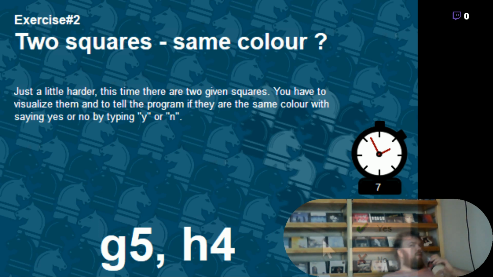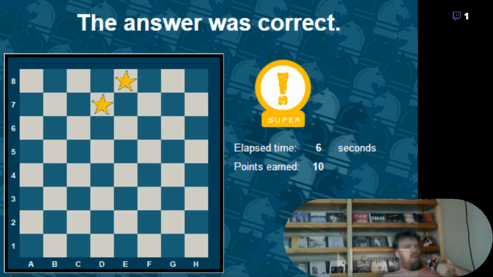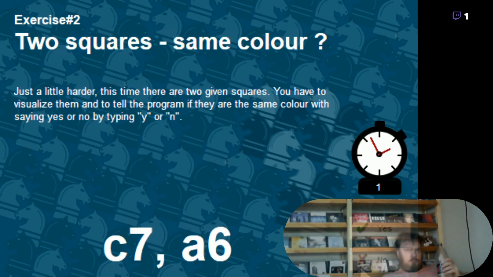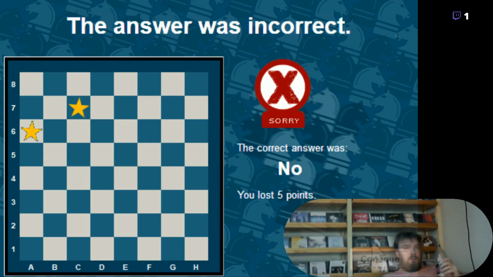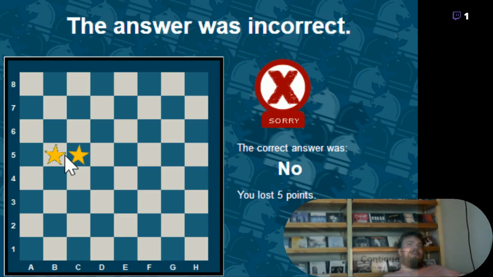Dark square in diagonal with F4 and dark square below H5. Light square below D8, and they are also in diagonal. Light square and light square. Dark square and light square. So I just clicked the wrong answer. Dark square and light square. No. Light square that is below F5 and dark square above the king. Dark square and light square above it. So I knew it, but I clicked the wrong one.